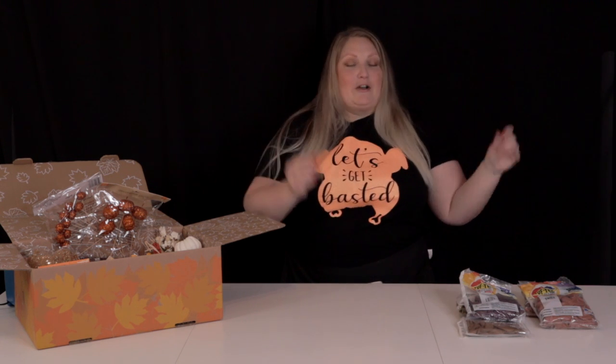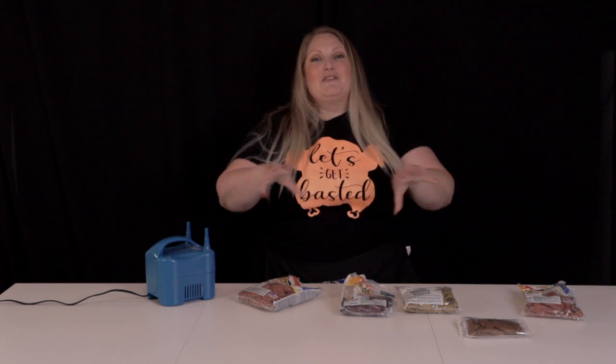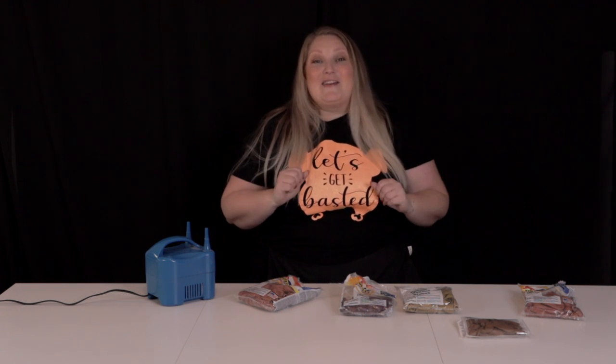I've got a pretty decent selection of props, florals, and things that will really tie this whole thing together. I'm going to set all these aside until my garland is made, and then when we're at the table I'll make the final decision on what I'm going to use and what I can set aside for another project. I'm planning on making a mini garland that's something like six to eight feet in length, depending on how many curves I want to add and how I'm going to shape it.